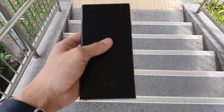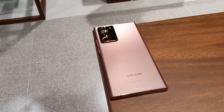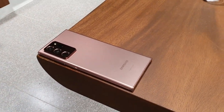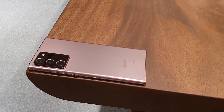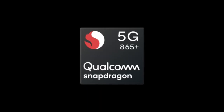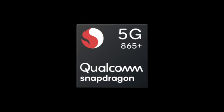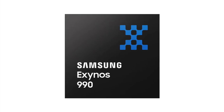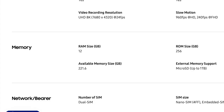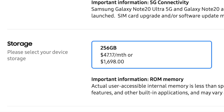Let's cover the specs. The Galaxy Note20 Ultra I have here is the Exynos 990 variant. There are two variants — the main difference between the two is simply the SoC or chipset of the phone. There is a Qualcomm Snapdragon 865 Plus variant and the Samsung Exynos 990 variant. I will dive into the differences between the two chipsets later. My Exynos Note20 Ultra has 12 gigabytes of RAM and 256 gigabytes of on-board storage — the only option available here in Singapore.